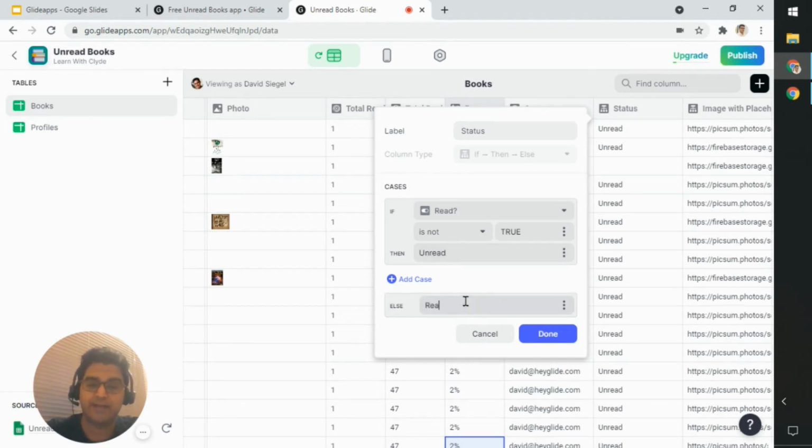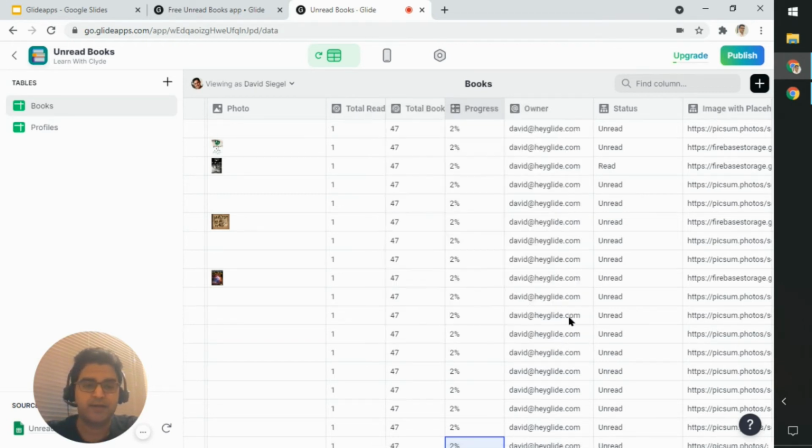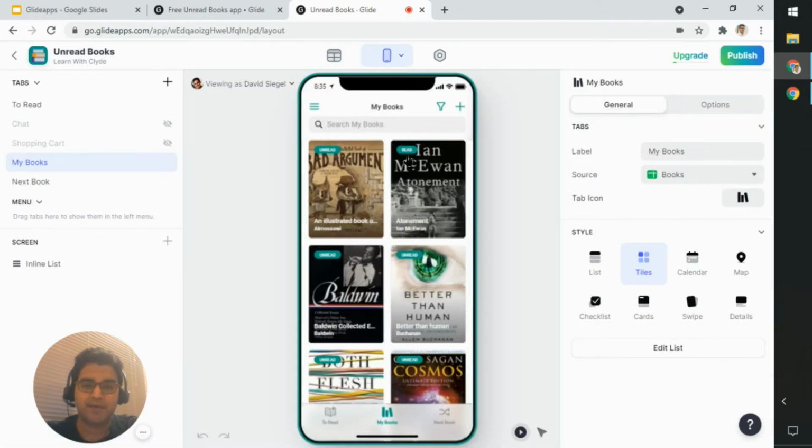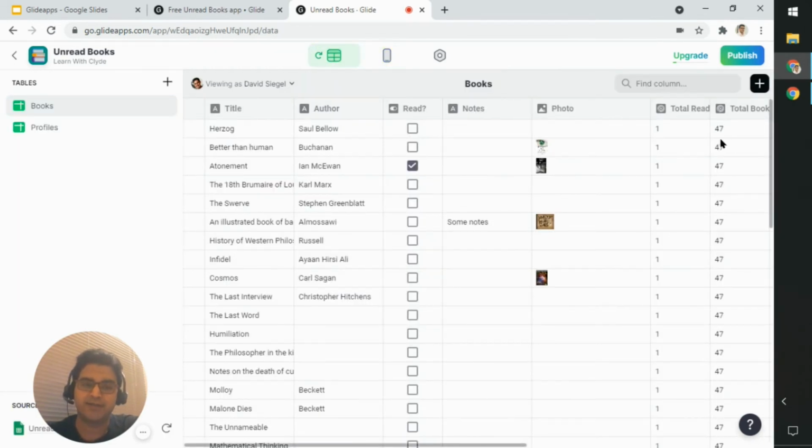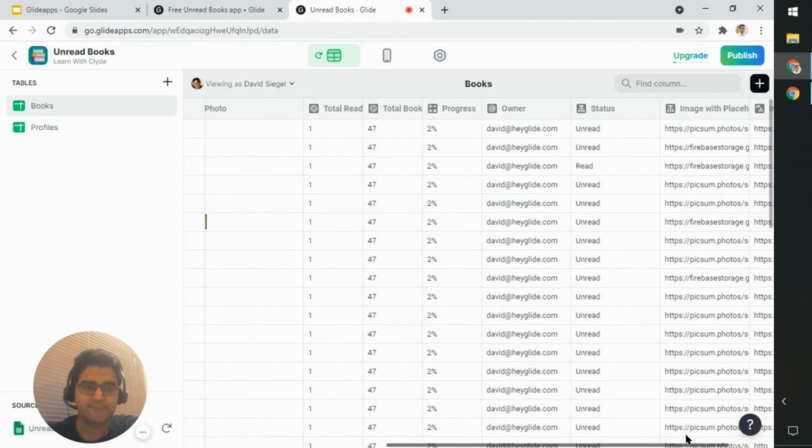So we could enter that, and that's what would show up here. If I click on done, this is what shows up here. Then if I go back to my app, earlier we did not have any value in this capsule, now it shows as read. So that is really what triggers it. That's how it works, and that's this column here.